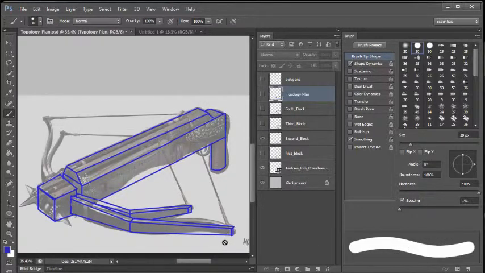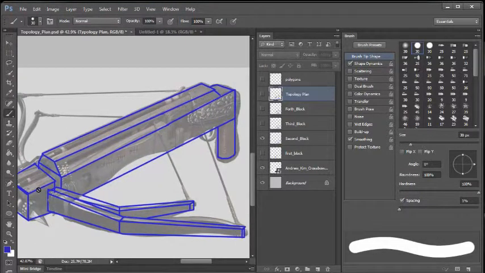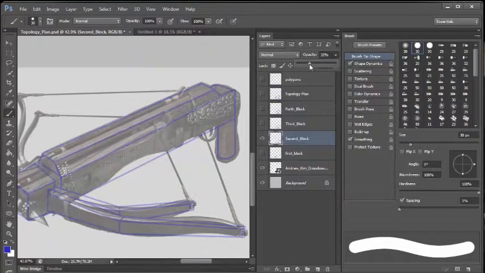We can then take a step further and create extra shapes to start creating the base structure of our crossbow. So as you can see here in my model, my lines, I've created the bows themselves. Now I simplified these to basic geometry such as rectangles, and I've just split them up into 2 rectangles there. So I'll just turn this off, or I'll turn it down so you can see the difference.